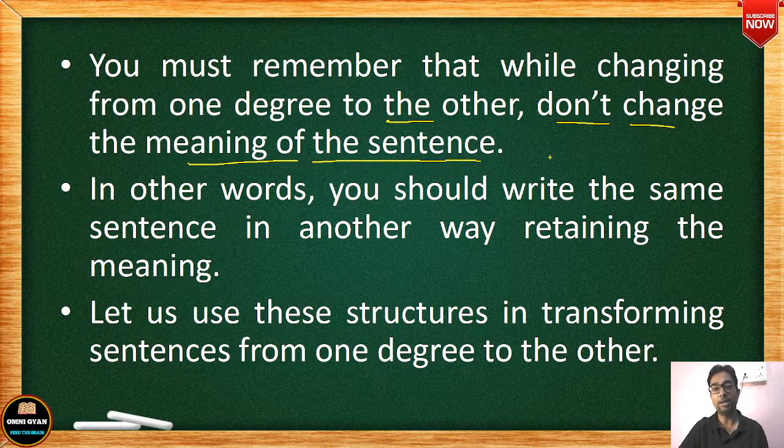जब आप एक डिग्री से दूसरे डिग्री को आपको जब लिखा जाएगा ना एग्जाम, in your exam paper, in your question paper, you'll be given a sentence and then in bracket it will be given change into this degree. So when you're changing from one degree to the other degree, don't change the meaning. That means you are writing in some other words. ठीक है, आपको और शब्दों में लिखना होगा, बट मीनिंग शुड बी सेम.